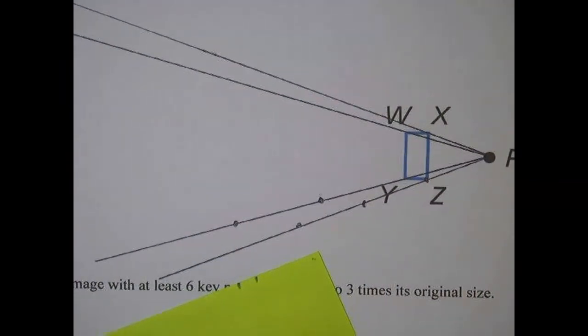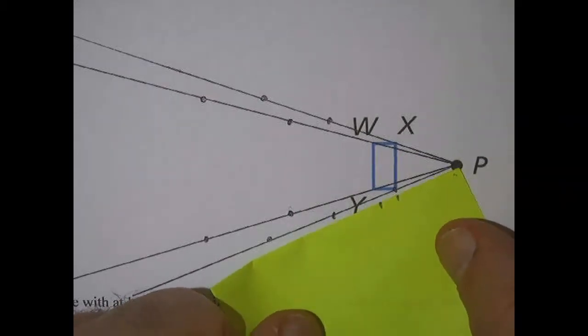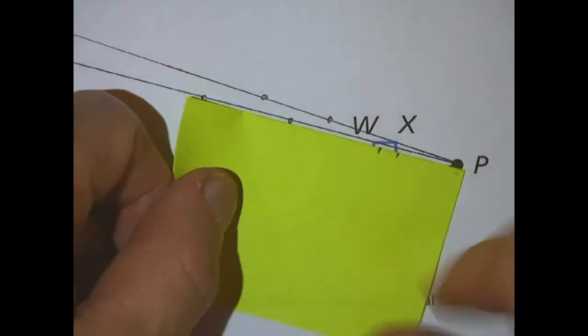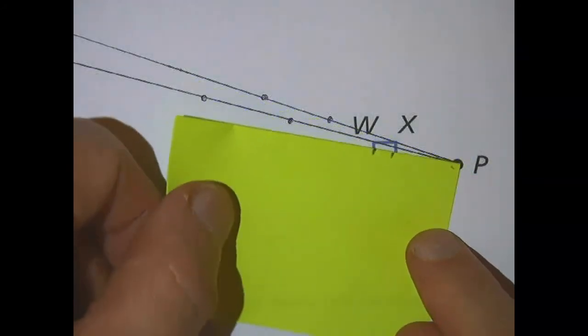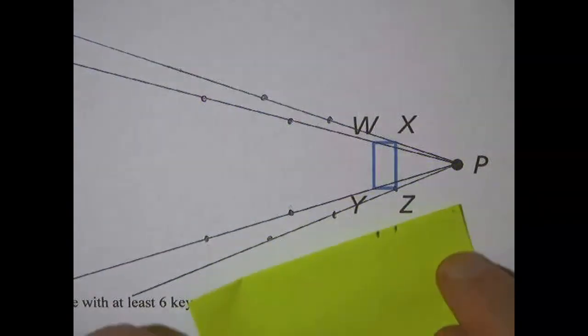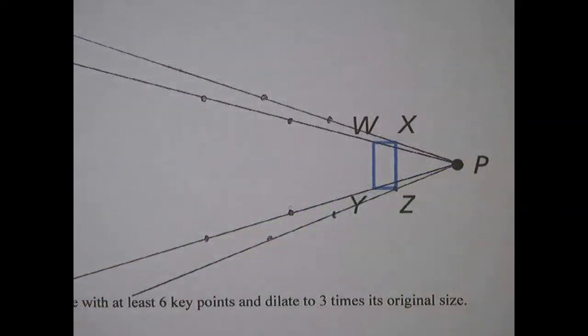Okay, I'm going to pause the video and do the other 2. Okay, now I've got a whole bunch of points. What I noticed, by the way, is that the length of PZ is the same as the length of PX. So that made the process a little bit easier. And from P to W is the same as it was from P to Y. It just makes the process a little bit easier.